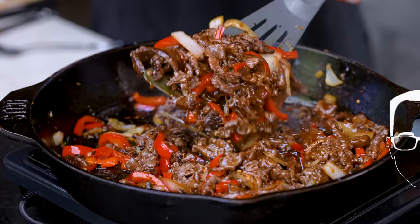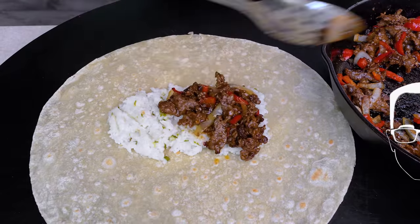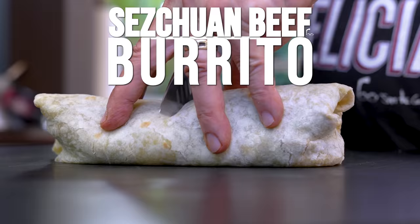Szechuan beef, spicy and delicious. Szechuan beef in a burrito with other stuff, tremendous.